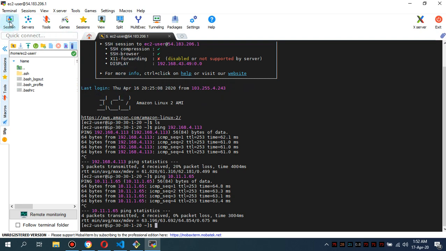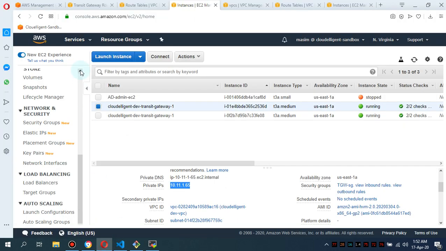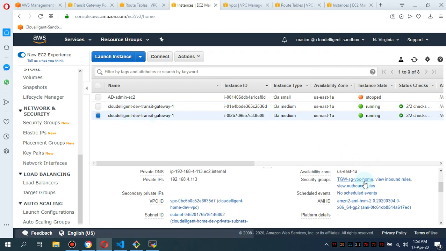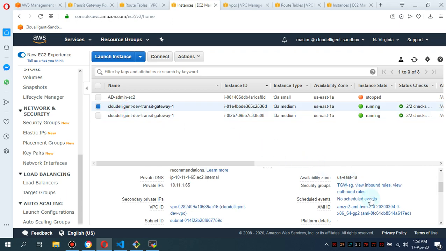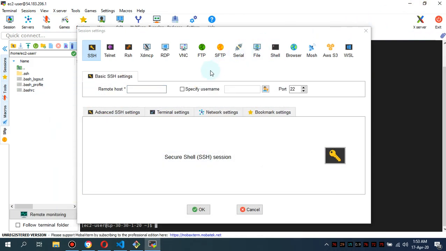So I'm gonna open another session, and it is going to be with the IP address of this North Virginia, and I'm going to copy the public IP address of this EC2 instance and try to ping the other side, which is the North California ec2-user.